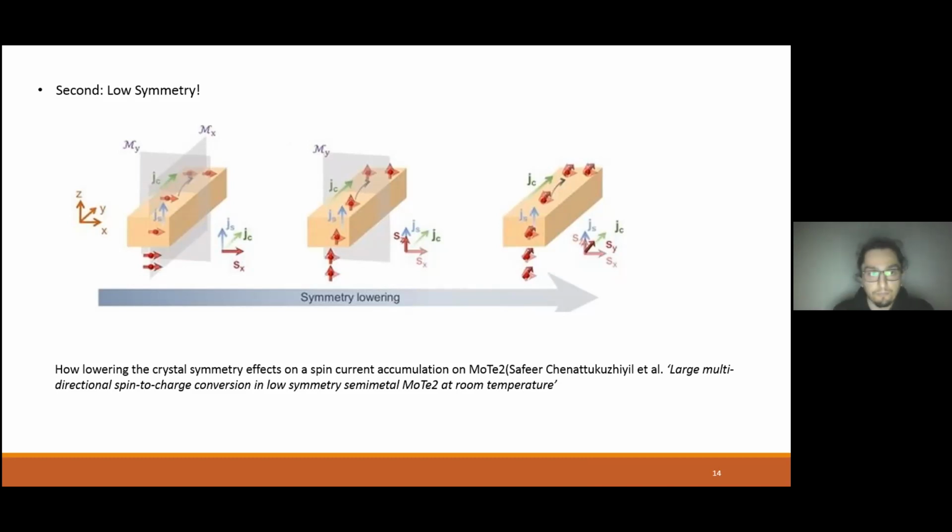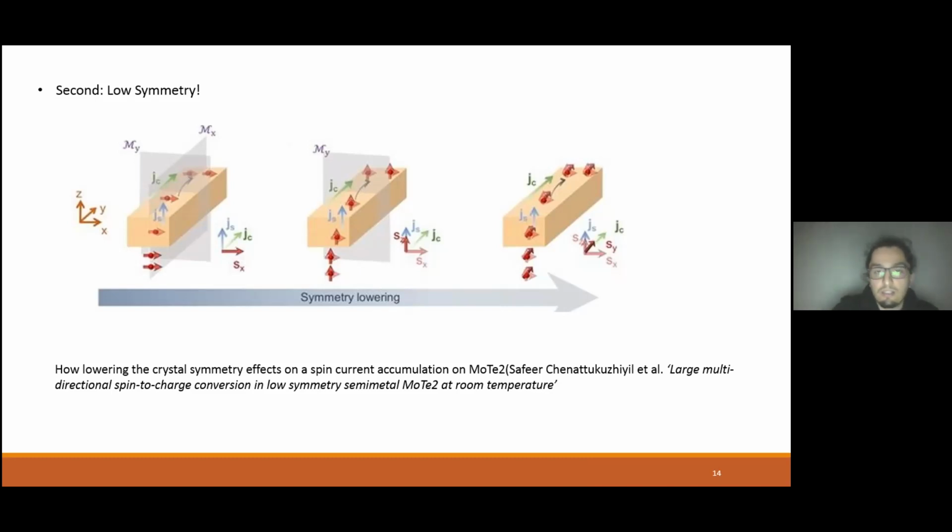inside the material. So Mx and My represent the mirror symmetries. They are mirrors of symmetry, which means that there is a symmetry. And if there's a symmetry, there are points where you cannot have the spin have the direction. So at first, we have 2 degrees of symmetry, Mx and My. And when we pass to the next one, we are just getting rid of the Mx mirror symmetry, and we will have only the My mirror.